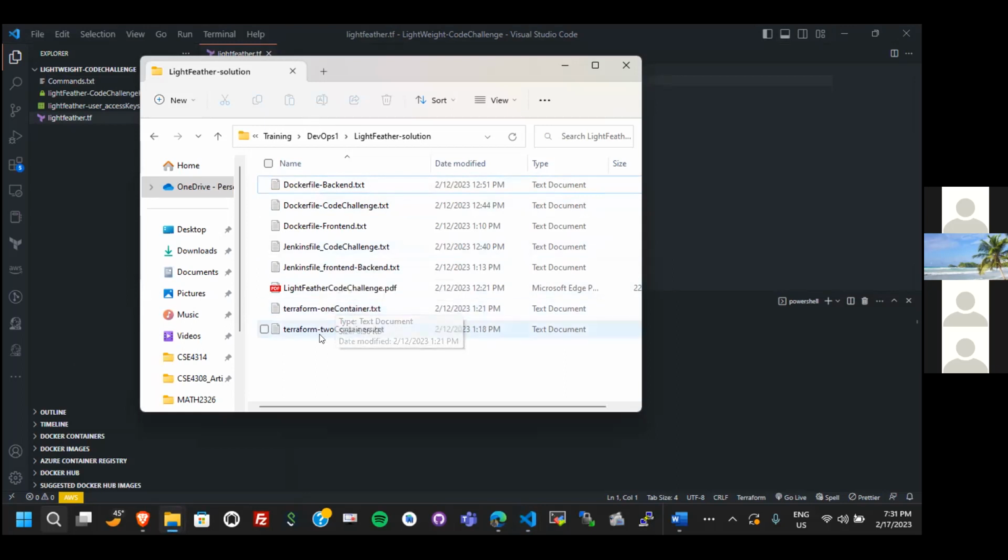So if we look at it, we'll see that there is a Terraform 1 container and Terraform 2 container, because each of them, they are separate. The one for one container is used in the situation where we created one image for both our front end and back end. But we have established that that is not good for production.